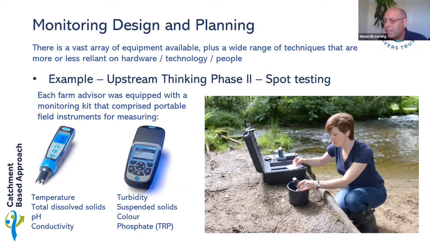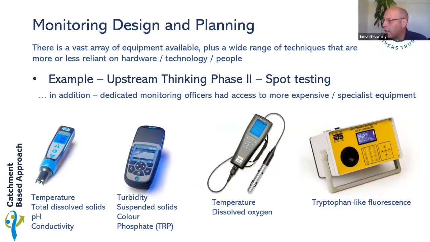receptacle in there for waste and for all the cleaning cloths and things. That's really important because it means that those two bits of kit, which are relatively simple, but a bit of a handful, become easy to use then in the field, and that's really important. Enough for 7 of those, but only enough cash for 1 each of these, which our monitoring team use. This is a dissolved oxygen probe and a fluorimeter, and the tryptophan fluorescence is really good at picking up organic pollution like slurry, silage liquor, sewage, that kind of thing. So again, very relevant for the sort of thing we were looking for.